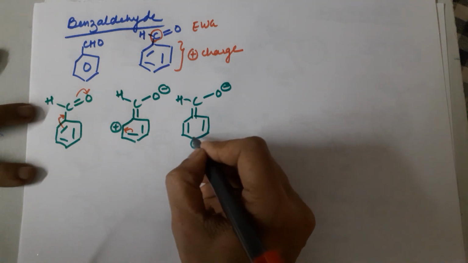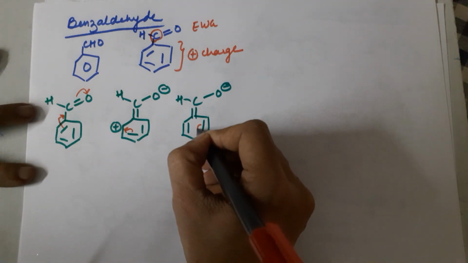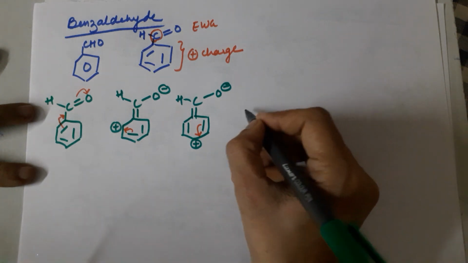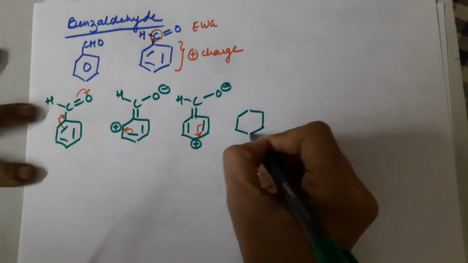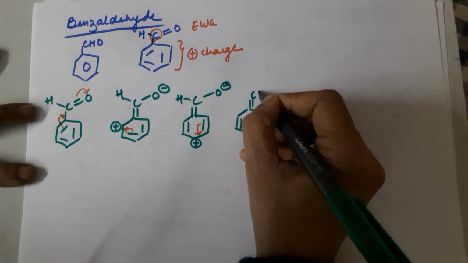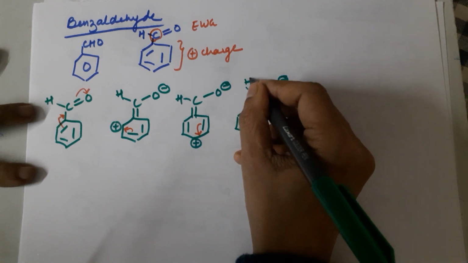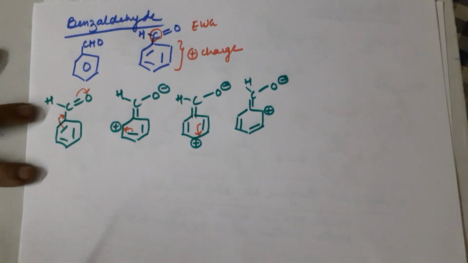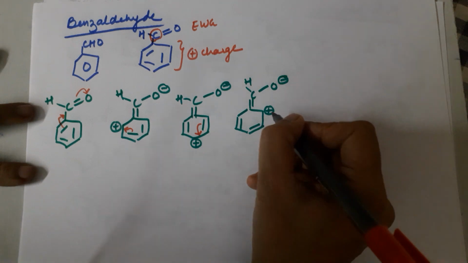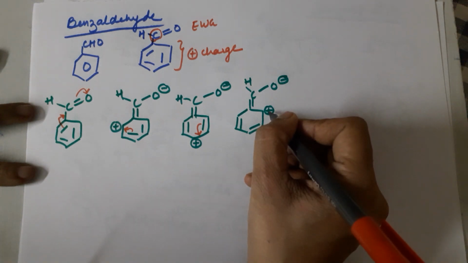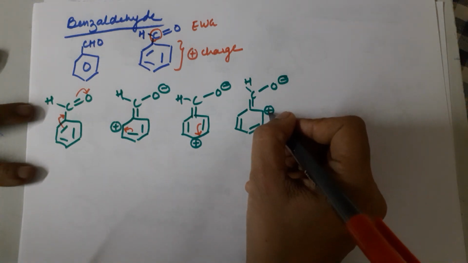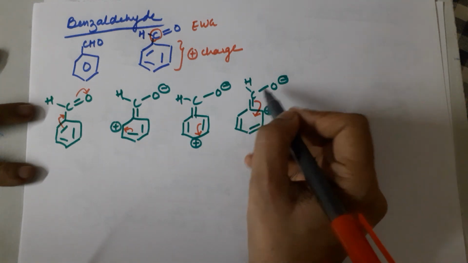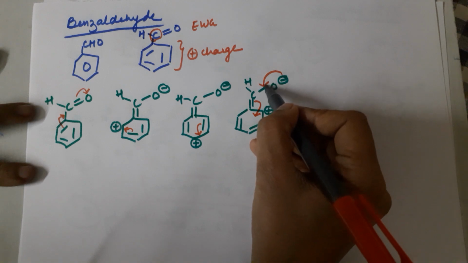In the next resonating structure, this is electron requiring, so this pulls the pi electron here. This then leads to the next resonating structure where no change happens on these ends, but here you get a bond and this carbon has lost electrons, so you get a positive charge. Now this carbon is electron deficient, so it wants electrons, so this pi bond is pulled here. Carbon becomes electron deficient, so it pulls back the electrons from here.